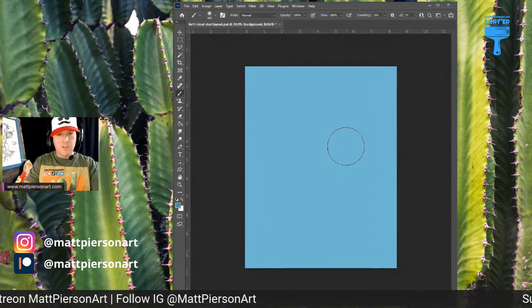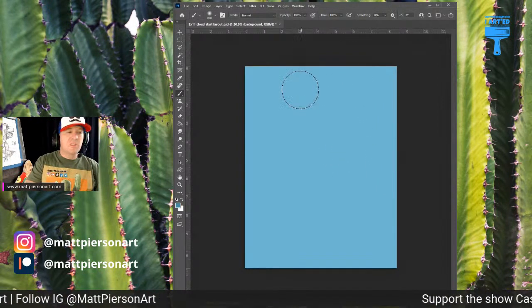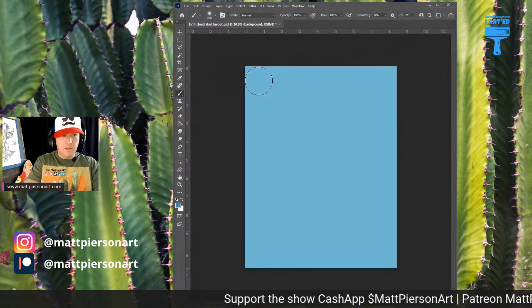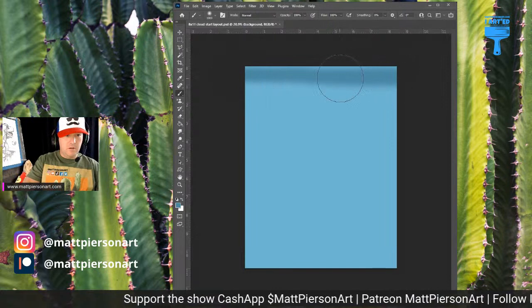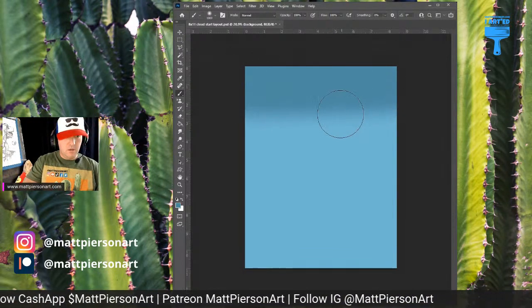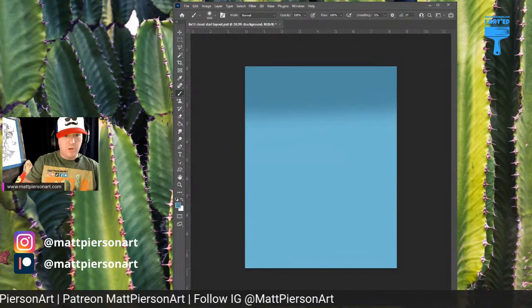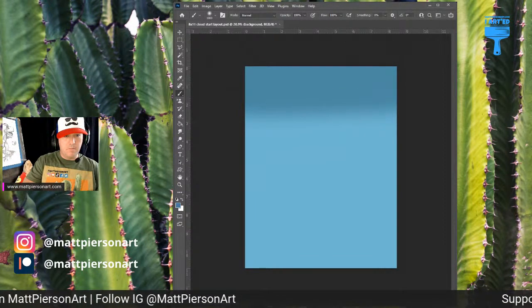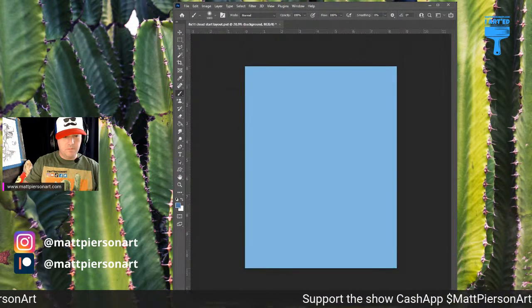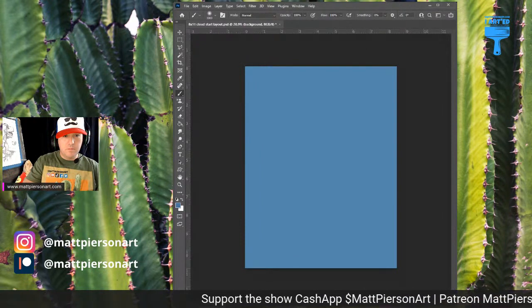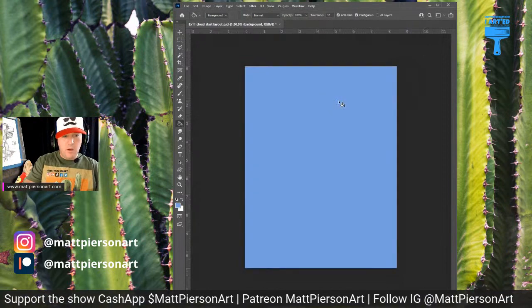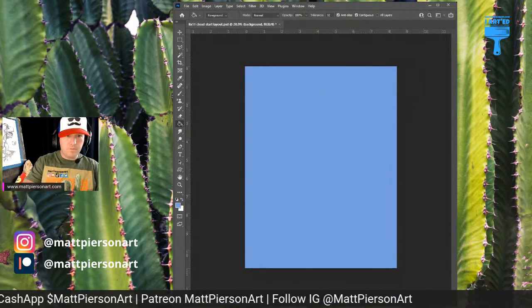This is a brush I haven't used before, so it's going to be a little bit new here. We're just going to make it darker up here. Already I don't like it. I want a nice blue, not a teal.